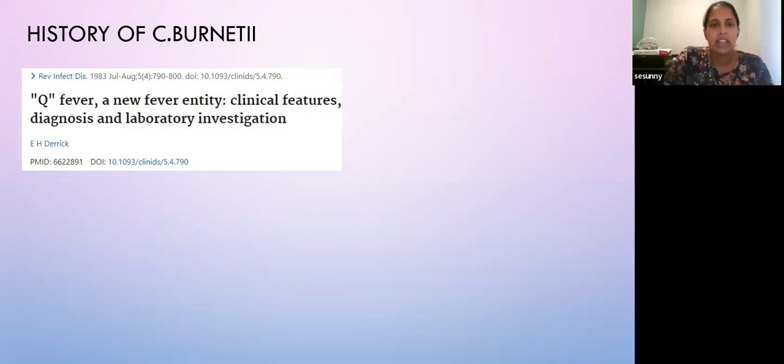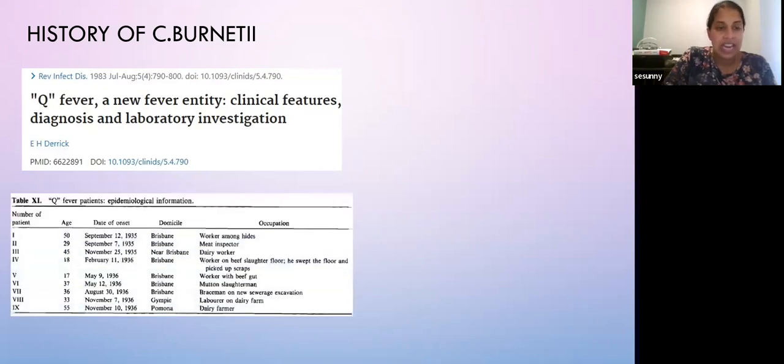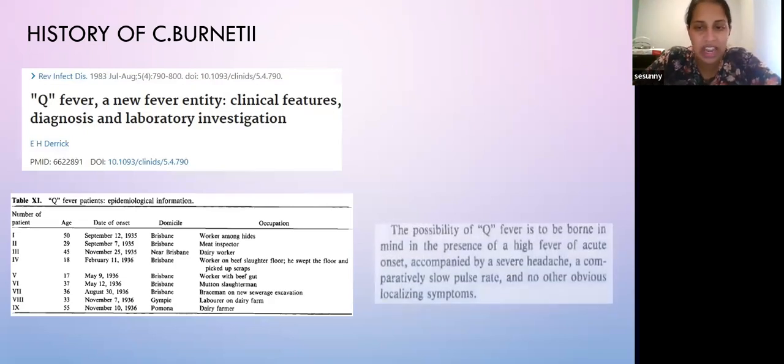So he actually noted that there were these peculiar patterns of infections amongst these meat workers that started in 1933. And by the time he came across it in 1935, there were 20 cases in total with similar patterns. He reported on 8 in this paper that he published in 1935, and he spoke about patients who presented with fever of 7 to 24 days with other features, especially headache.